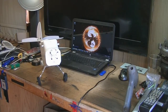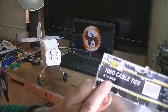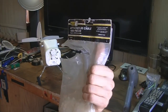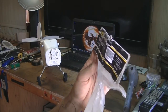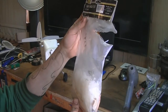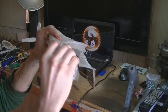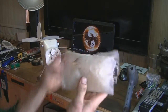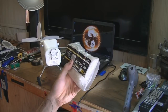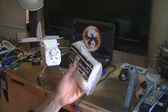Where did I put the bag? Here's the bag. 3 inch by 3/32. So I bought a bag of, I think, 100,000. That's right on the front. So I've had this bag for like 2 years, and as long as you keep it out of the sun, the zap straps don't get brittle. I don't know what it is about UV light, but things like zap straps and elastics don't like it.